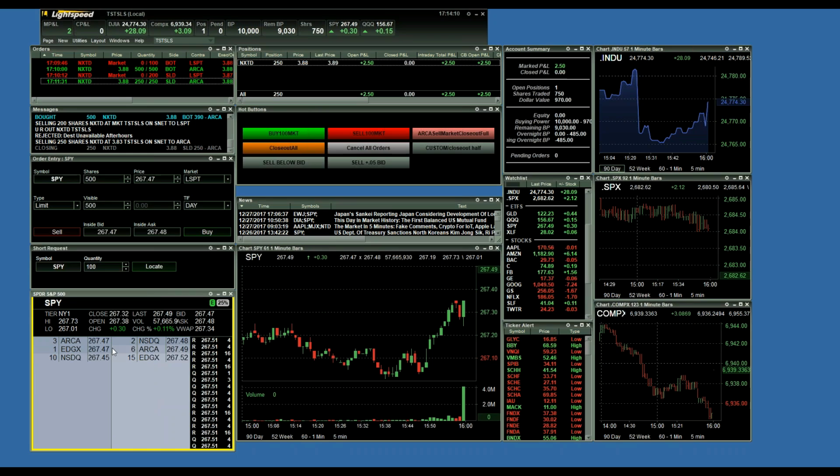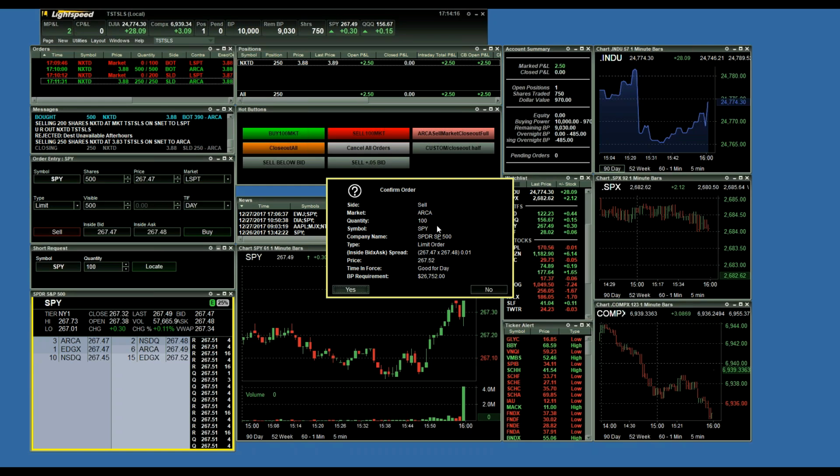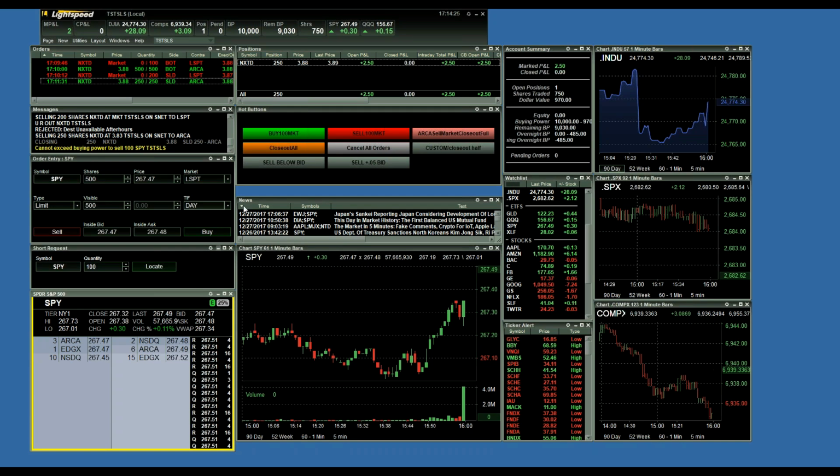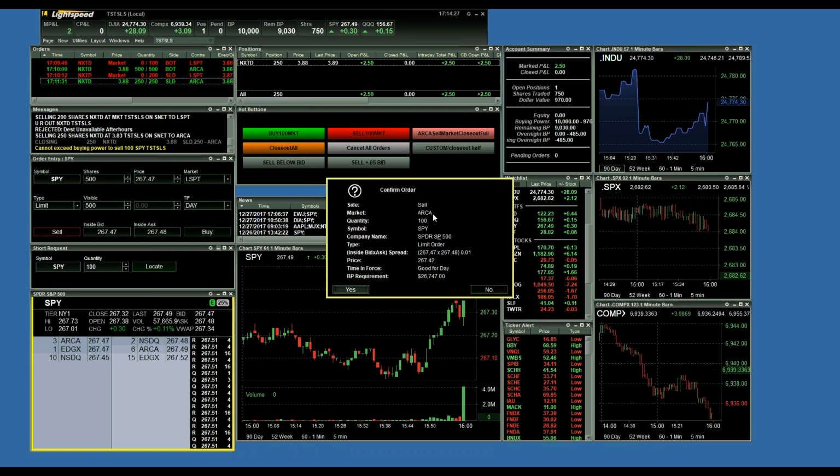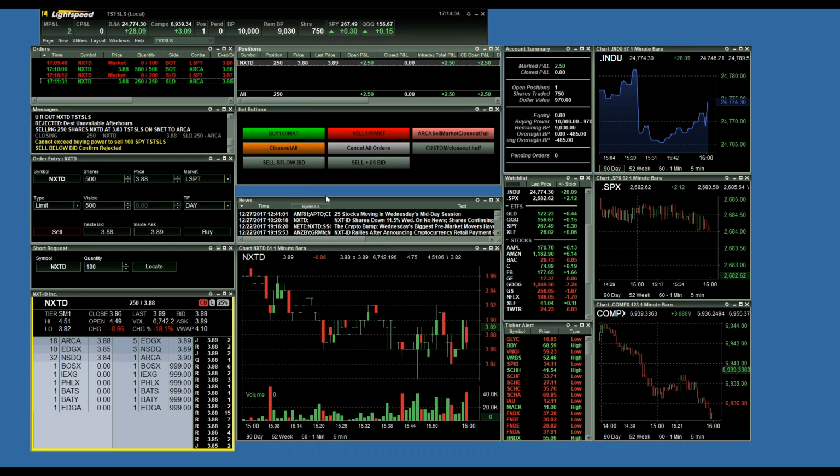Bid is 47. I'm going to do my sell plus bid. It's going to go and sell 100. The bid is 42, so it's going 5 cents above the bid. If I do sell below, sell 100, the bid is 47, so it's going to sell at 42 cents. So it knows whether I am positive or negative based on those through amounts. One is going to be above, one is going to be below.